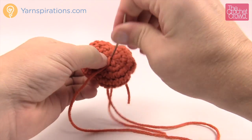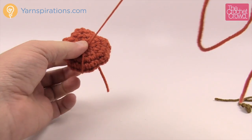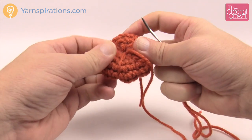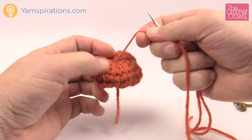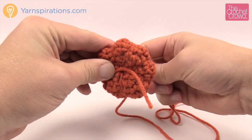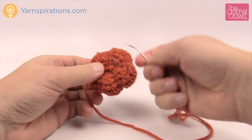So make up your own rules when it comes to crochet, and this is kind of how you get that shape without any fancy footwork at all, and you can have a lot of fun with it at the same time. Okay, so once you get that done, I'm gonna go back down through the middle and I'm gonna secure it on the other side, the bottom side.